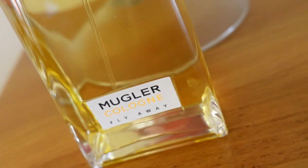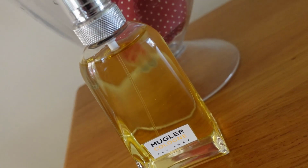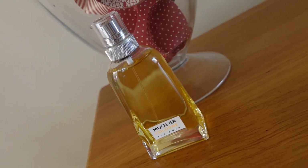Again, very interesting fragrances I picked up in the month of May. Not your typical things. In the month of June, I'm looking to get more clones and some more new releases. And if there's anything else that you want me to try and find, let me know. But this was my last one from May. Mugler Cologne, Fly Away. Right, so there you have it. My pickups from the month of May. Really unusual ones. Not your typical things that you're going to find on most people's lists. Most people go for the new releases, all that stuff. I've gone completely mad and gone for different things. So there you go. And it's now time to tell you what my scent of the day is.